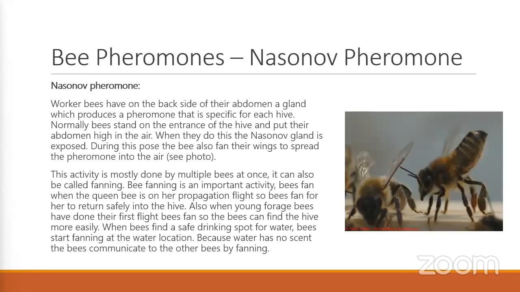The Nasonov pheromone — this gland on the backside of their abdomen is what produces the scent of each hive. You will see them sometimes standing at the entrance of their hive with their abdomen in the air, beating their wings. What they're doing is spreading that scent out into the bee yard. They do this to help new bees going on orientation flights to know to come back to this particular hive. They also do it when the queen goes out on her mating flight, to make sure she knows which hive to come back to. It's not typically just one bee; usually many do it at the same time.